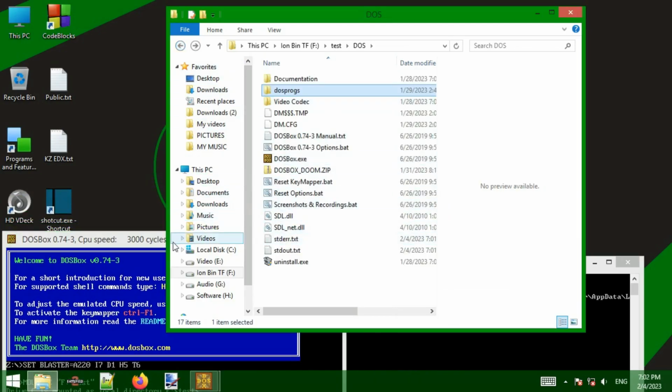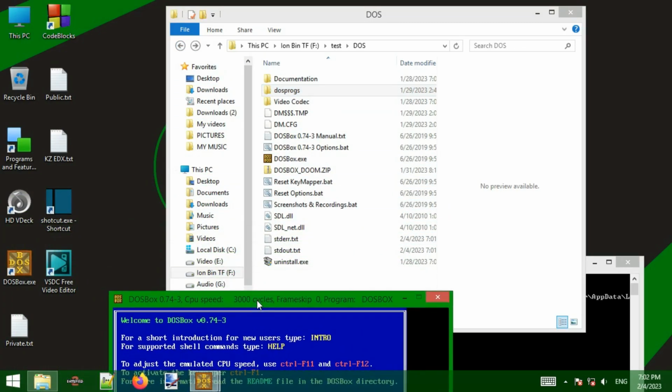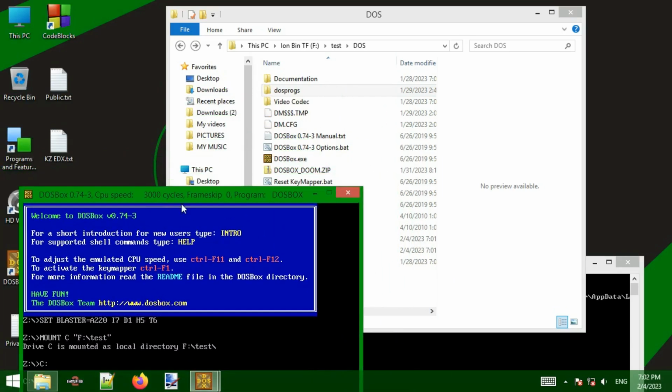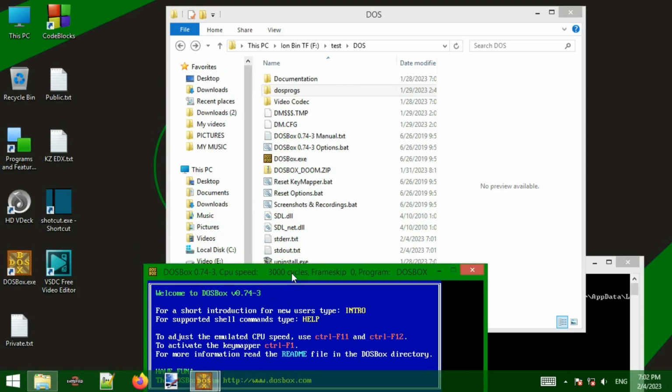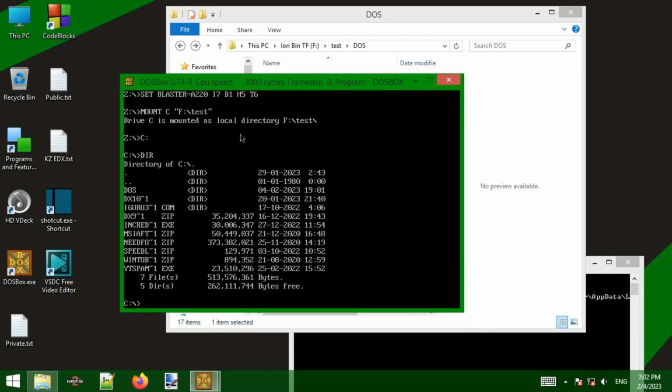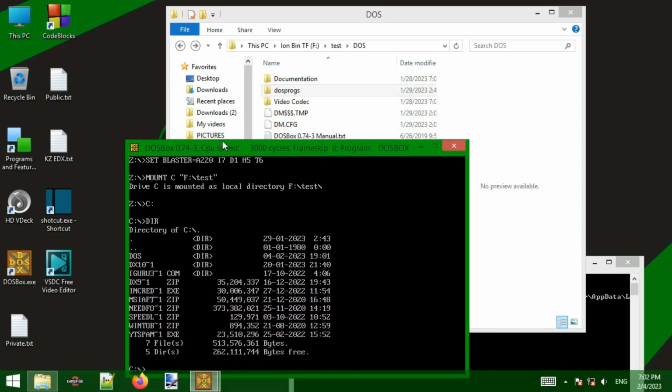I want to run Doom because classics are classics. Let me type directory. Okay, so here I got the list of all my files and folders.